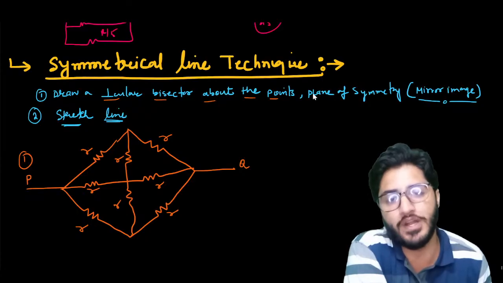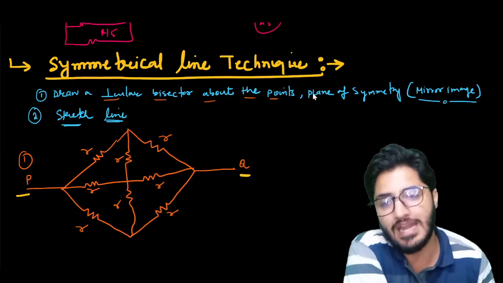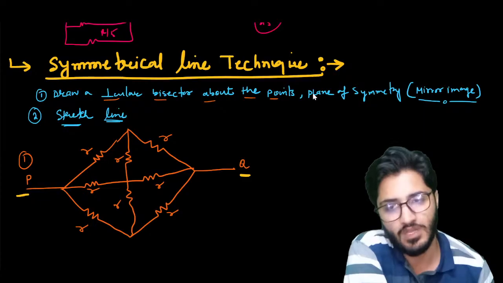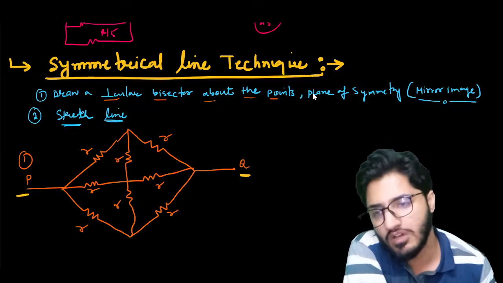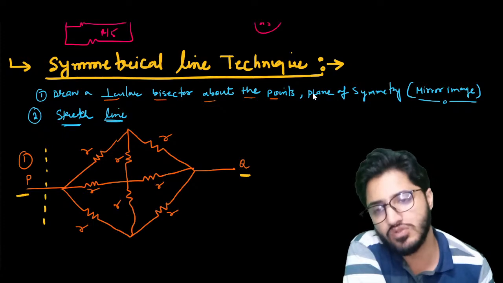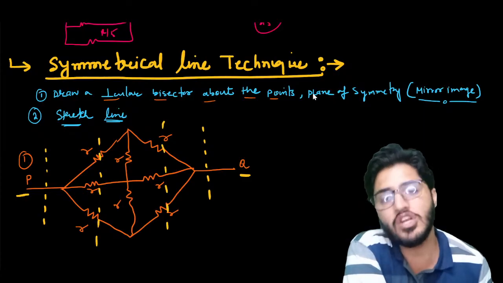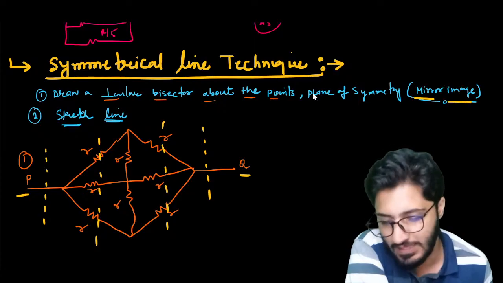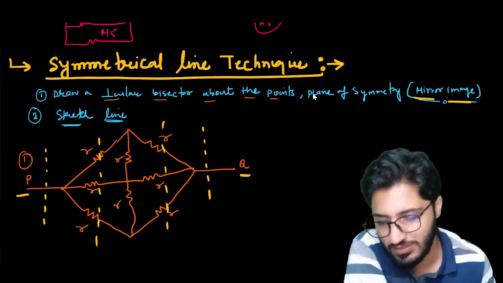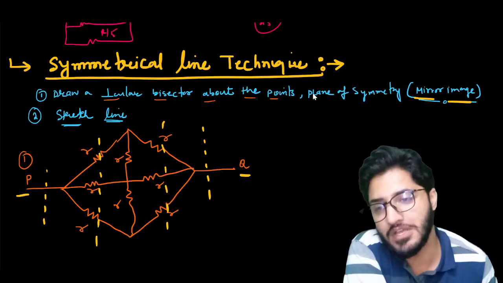So we have two points, Q point and P point, and we need to draw a perpendicular. We can draw a perpendicular here also, or here also. There are numerous ways. But we need to draw it so that it divides the plane into mirror images. It needs to be cut into a mirror image, right?